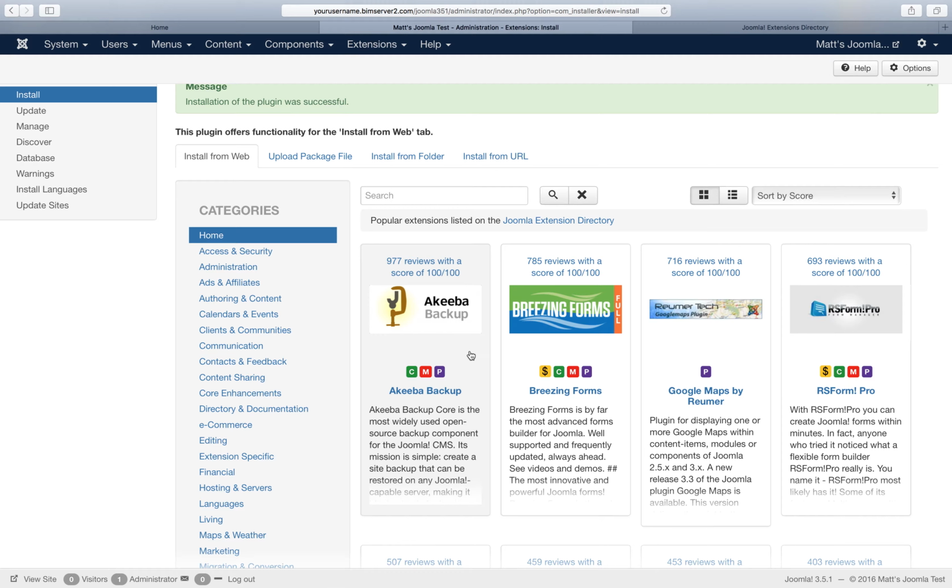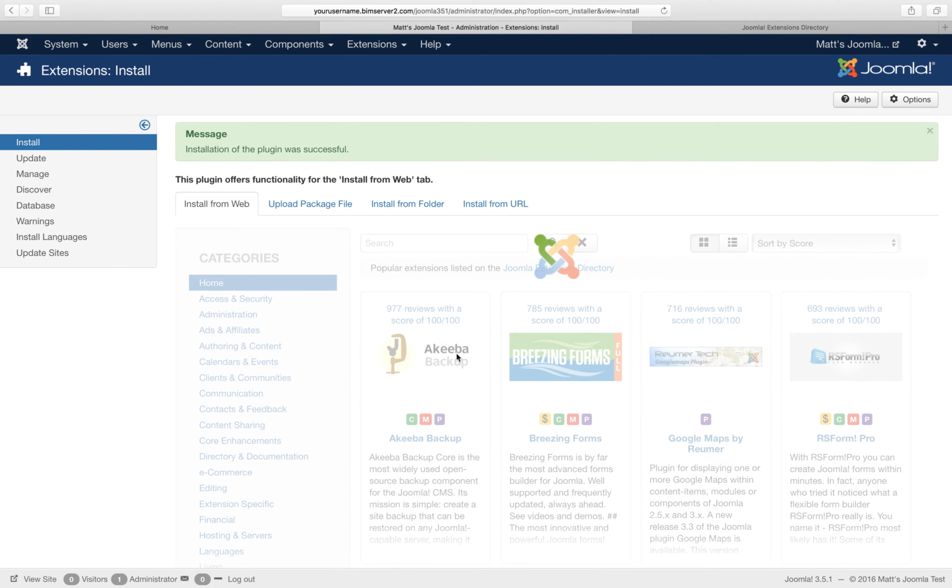So one of the first extensions to install, I think, should be Akeeba. That helps you go through the process of installing an extension once, and you can then start making backups. Every time you do something, you can make a backup first, which means if you have to, you can go back to that version you backed up. Restoring a backup is not an easy task. It's quite complicated. It's not just like you pressing a button, but at least you have the option of going back if you want to.